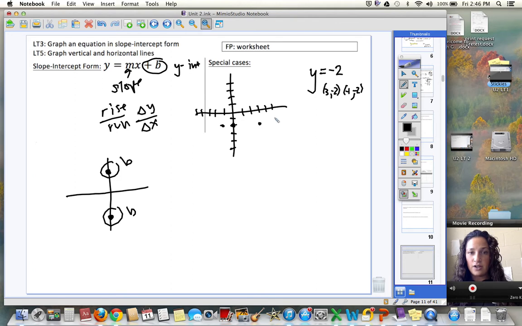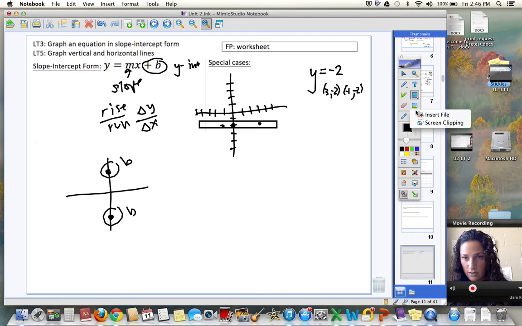It's just your straight line. It's just a horizontal line, and that's going to be where your slope is 0. Oh, it's not working. It's supposed to be an arrow, I thought. No. All right, so I'm just going to do this. So it's going to be a straight line.